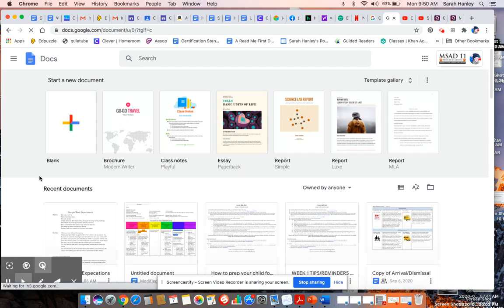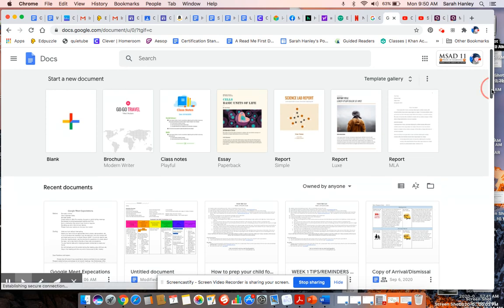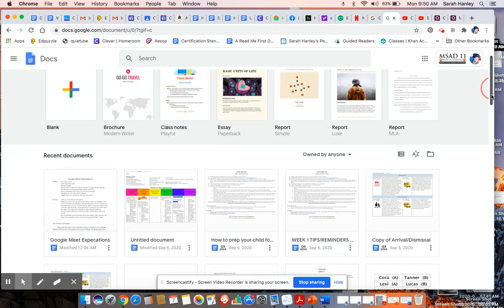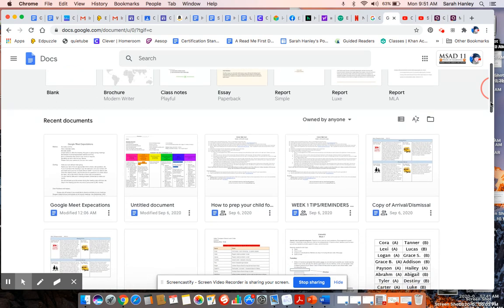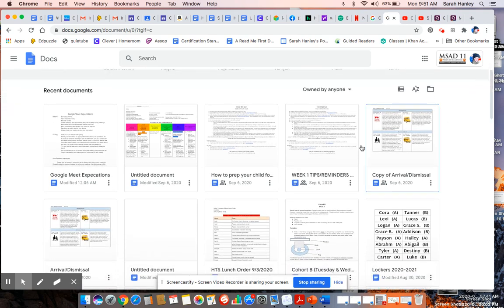Okay, once you get to your Google Docs homepage, this is where all of your documents are stored from last year, this year. We'll add more to that. So anything you've ever typed on Google Docs at Helen Thompson School, or actually in the district, even if you didn't go to the school, if you went to Pittston or Randolph, or if you were a student at LER or Riverview, then you would see anything that you had created or typed down here.